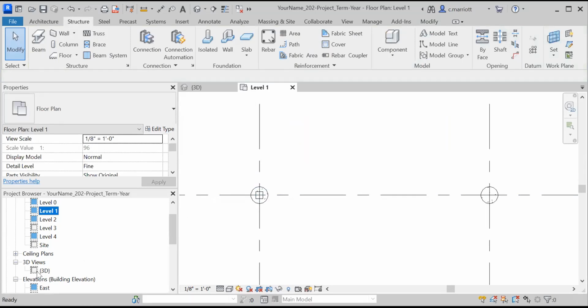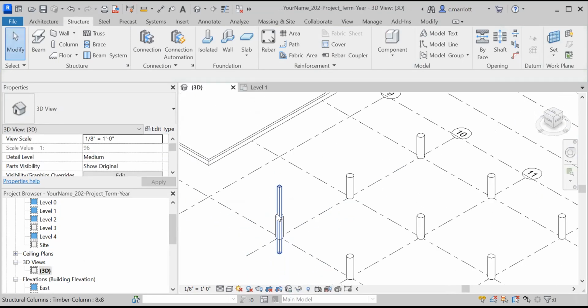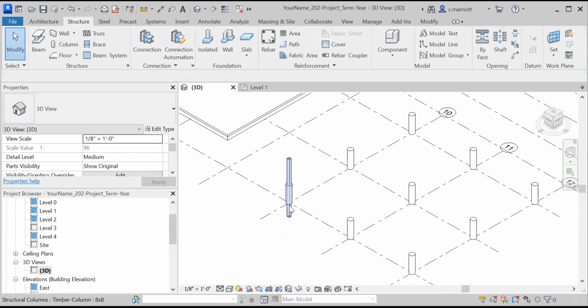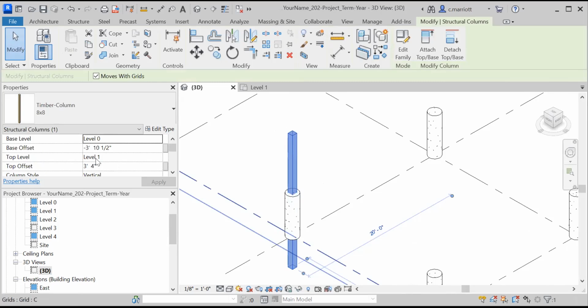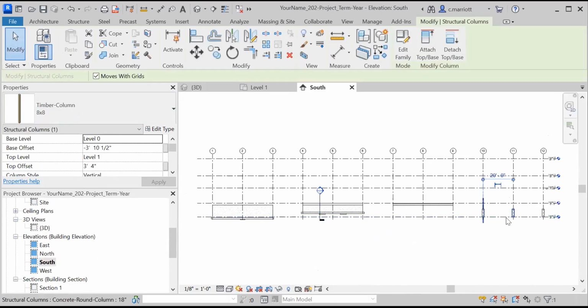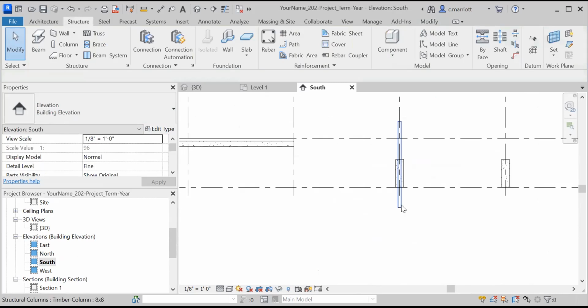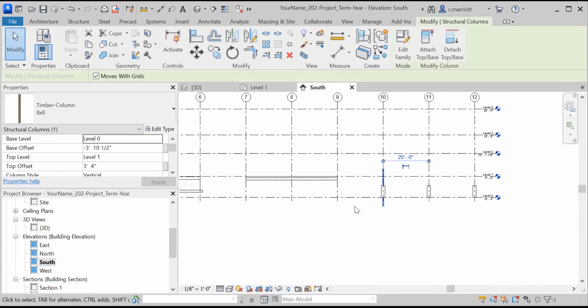All right, now let's have a look at it in 3D. And there we go. Something's not quite right about that. Let's see here, level 0 is -3 and 10. Let's take a look at it from the south elevation. Okay.